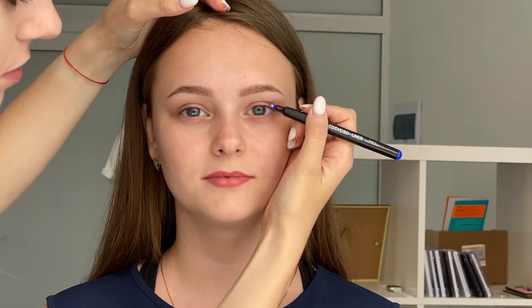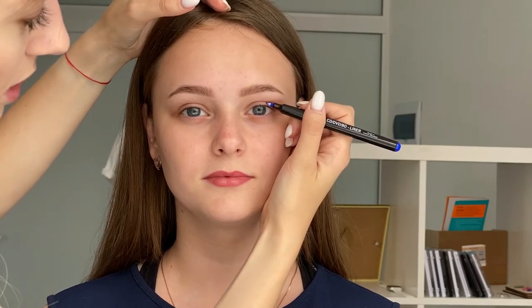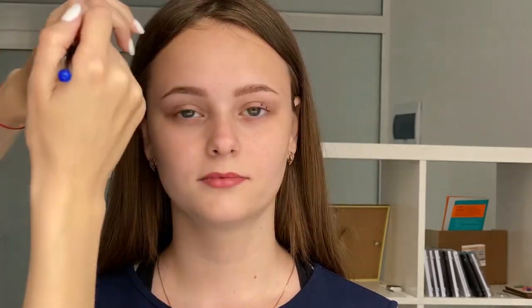Our model has usual oval eyes without any asymmetry. Usually if my clients want a Fox effect, I don't paint anything on the eyes — I just glue longer eyelashes in the outer corner. If you're afraid of making mistakes or don't understand where to glue the longer lash, I recommend painting points on open eyes. The first point is after the highest place where the lash line starts going down, and the second point is in the middle of the first point and the end of the eye. You can remove points later with primer or alcohol.